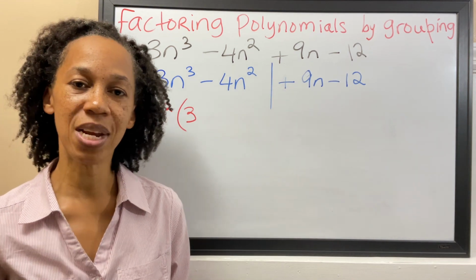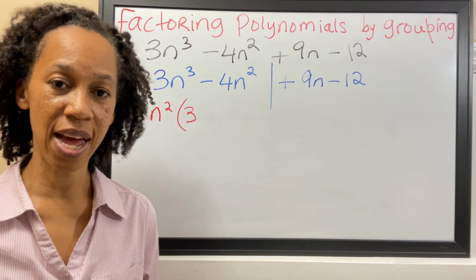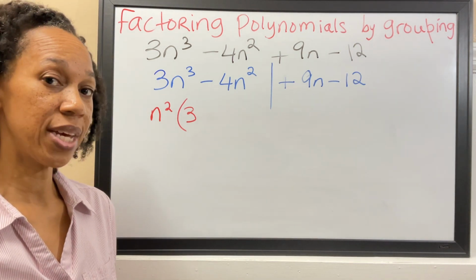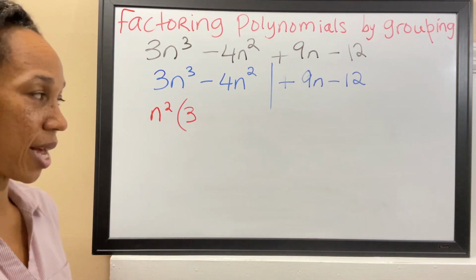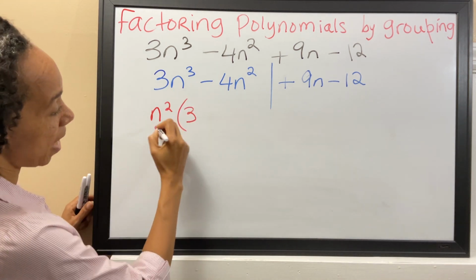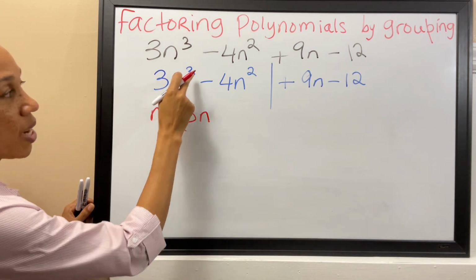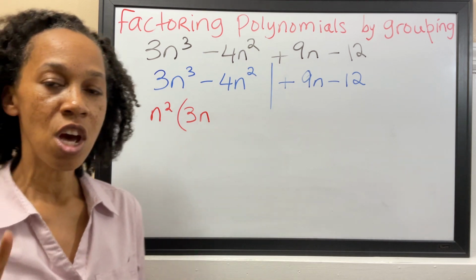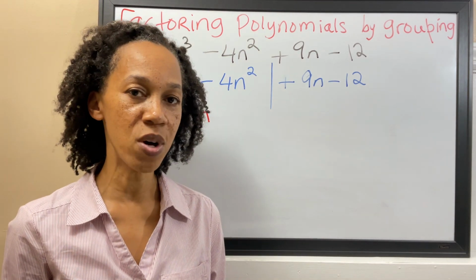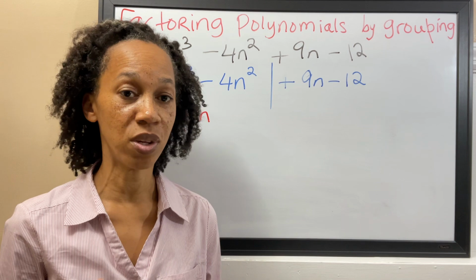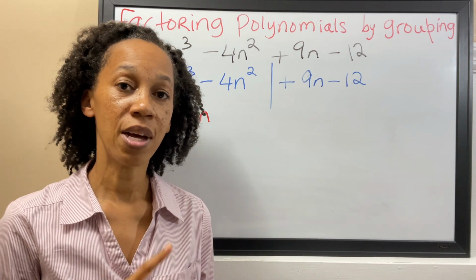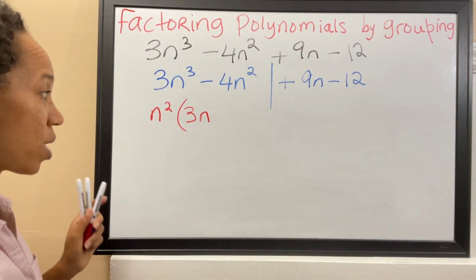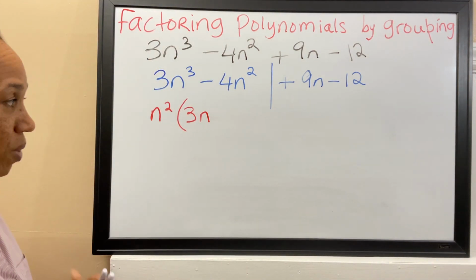The law of exponents states that when we divide exponents, we keep the base and subtract the exponents. So we keep the base, which is n, and subtract the exponents. 3 minus 2 is going to be 1. We're not going to put an invisible 1. You do not use an invisible 1 for an exponent, just the same way you do not place the 1 in front of the variable as a coefficient. It's invisible. You make it invisible.